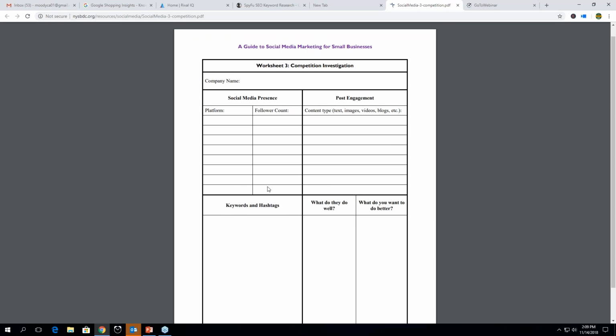Part of what we talked about is benchmarking and seeing where we are. So we want to kind of start this, like say we're starting on November 14th, and we'll go 2 or 3 months down the road and check these again against our competition and ourselves and see if we're making any progress. This is one thing that Kata mentioned, this would be more of like a traditional method of doing a paper count here, whereas some of the tools that we're going to give you would just automatically track these for you. But this is a great tool that you can give to your client and that you can give them a task and will provide them insights into where they stand against their competition.